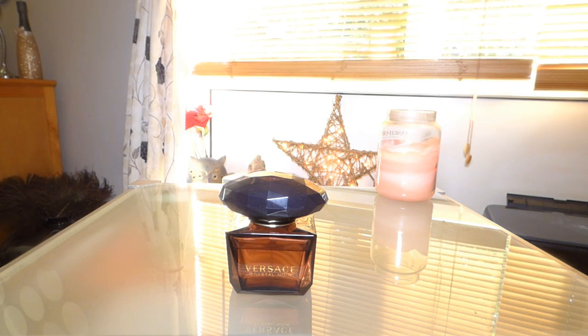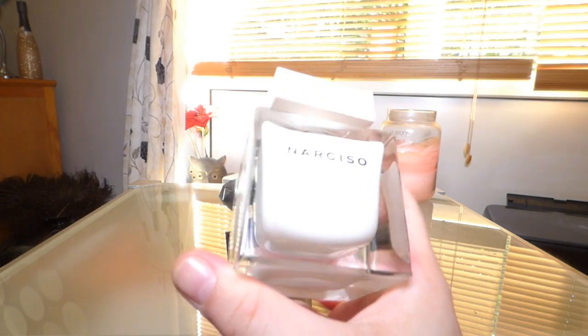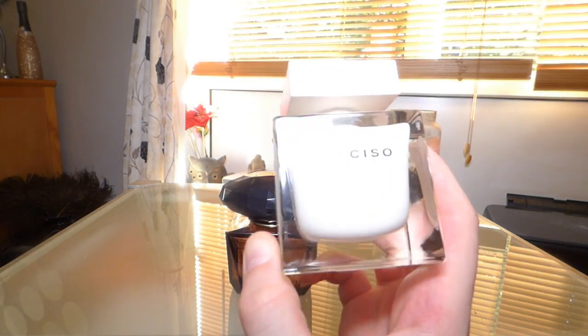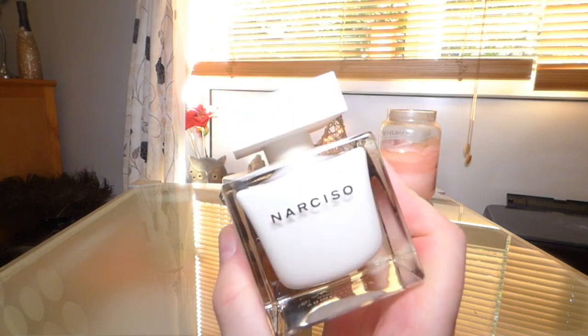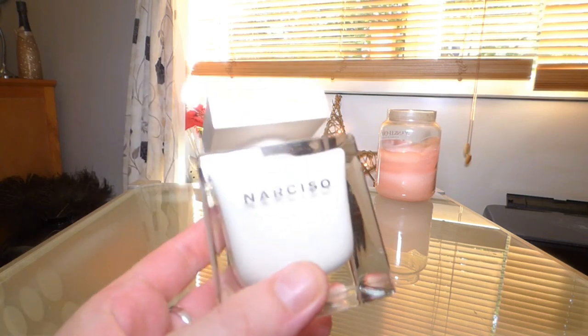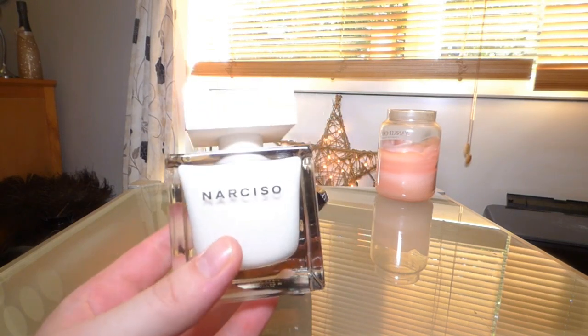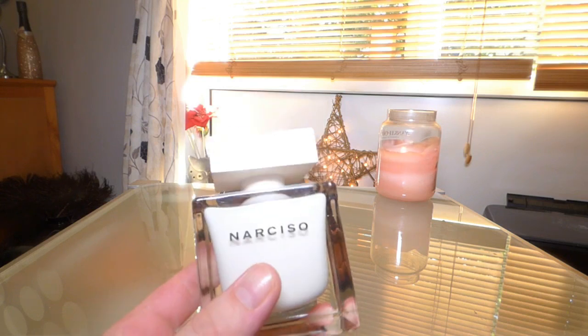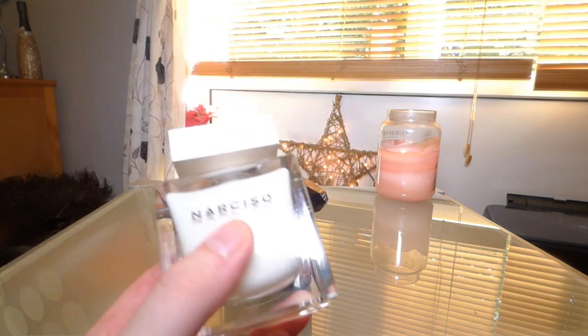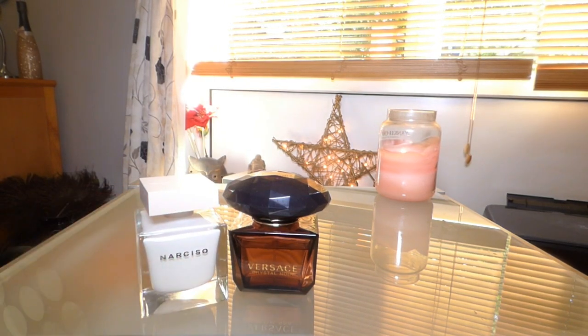The other one that almost died is Narciso by Narciso Rodriguez. I love the amount of glass on this bottle — it's like a trophy, very heavy and big. This fragrance drives me mad, it splits me down the middle; sometimes I'm in love with it, sometimes I don't understand it, but 90% of the time I really like it. It's another gardenia fragrance but with a lot of musk, very clean. I bought it on impulse when I went to the south of France last year.